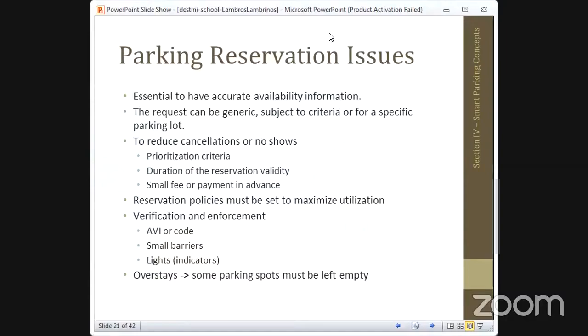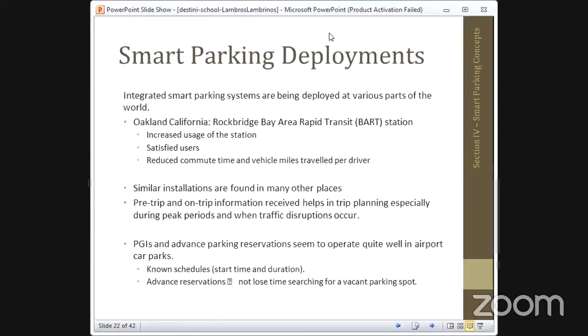To avoid this, some parking spots must be left empty so that the operator can satisfy the different reservations. Obviously, empty spots imply a loss in revenue. So such a system would have to be running quite efficiently in order to be, let's say, fully productive.